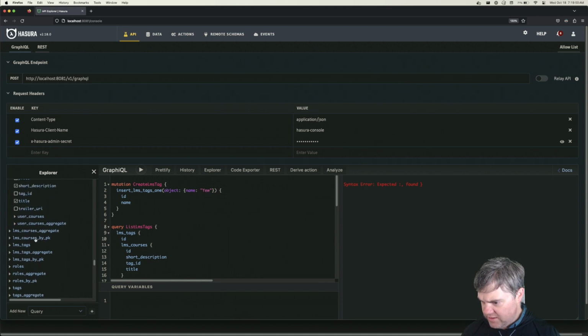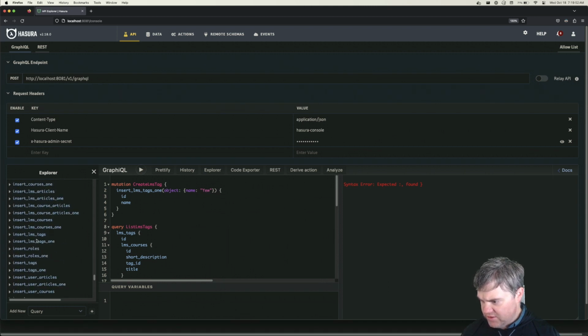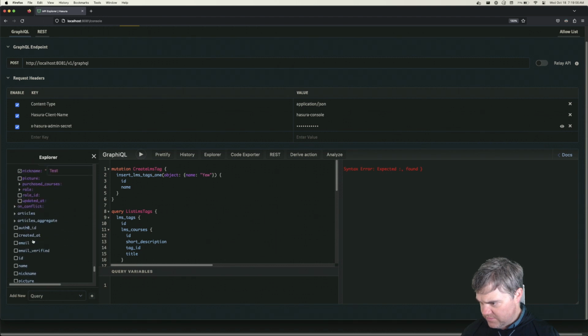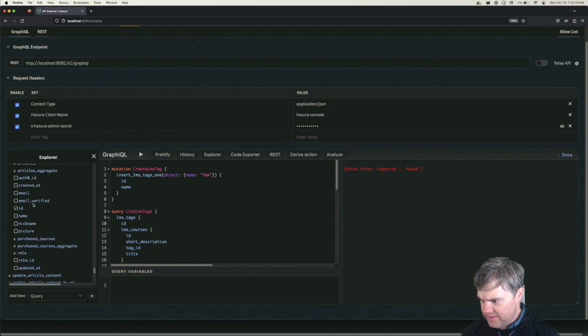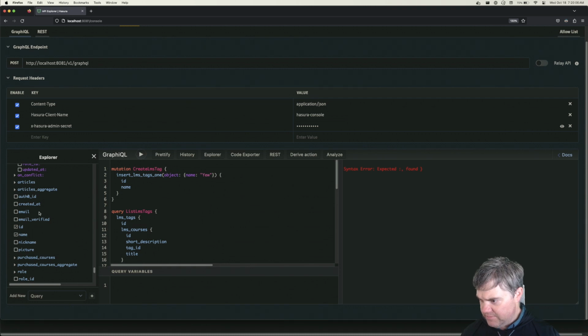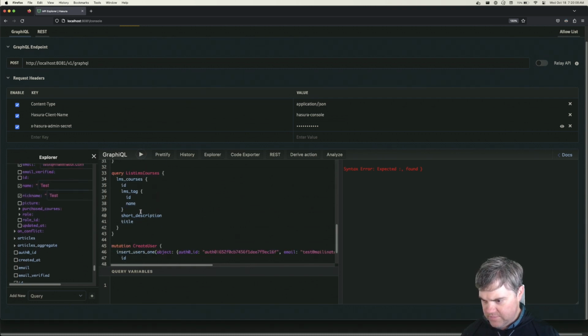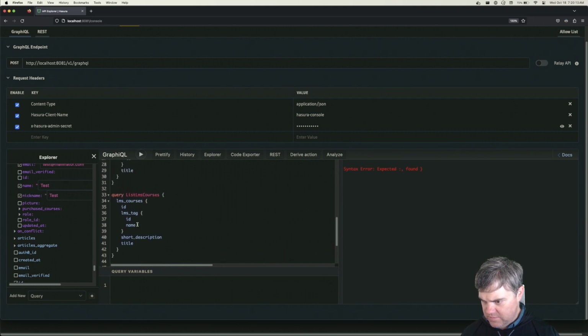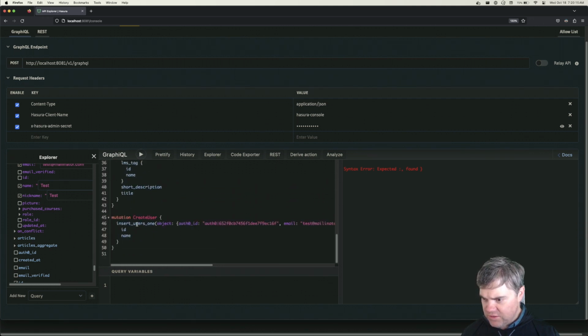So that's the create. This is the create user. Just give me the ID back and the name. Oh, I lost the roles. That's why.